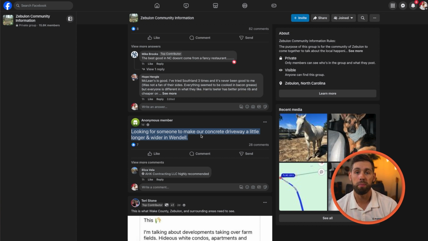And when you recommend yourself, you're going to want to be very explicit: hey, we do this. We can help you with this. If you're looking to make your driveway wider or longer, this is what it could take. I would love to come out, see what you're looking to do, and I can give you a free estimate on what it would cost to do that. You're being direct. You're telling them what you could do, but you're not being extremely salesy on here's why you should trust us, and so on.